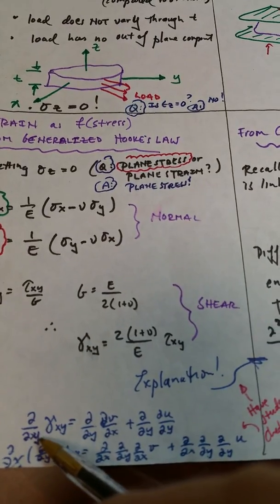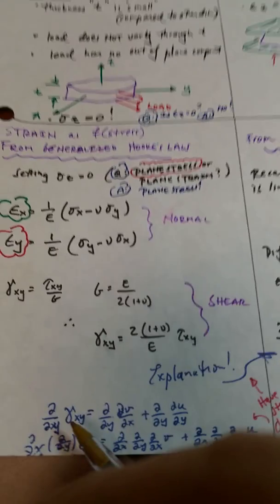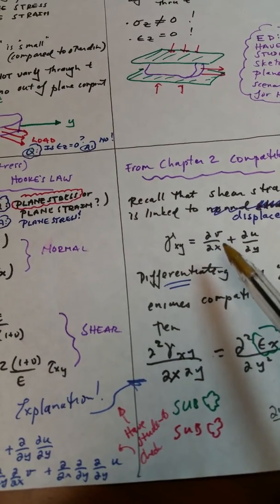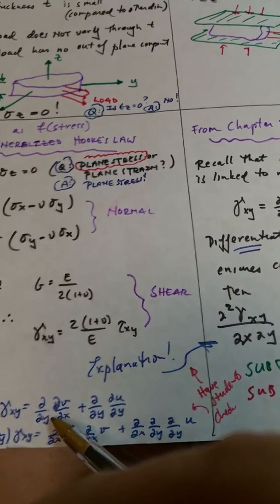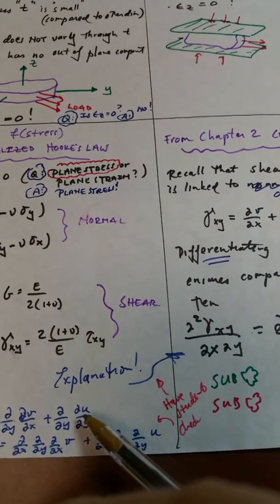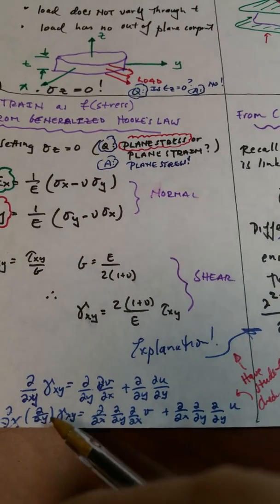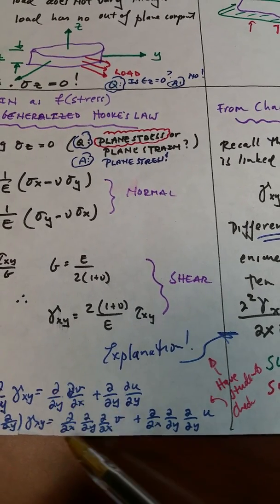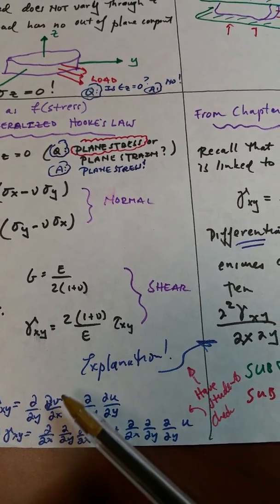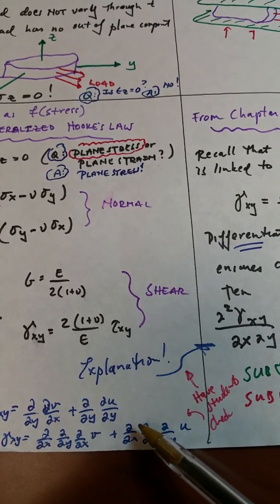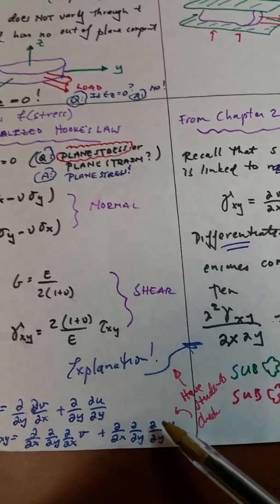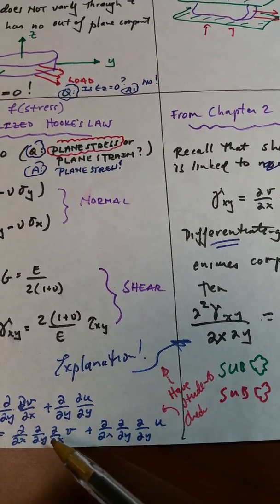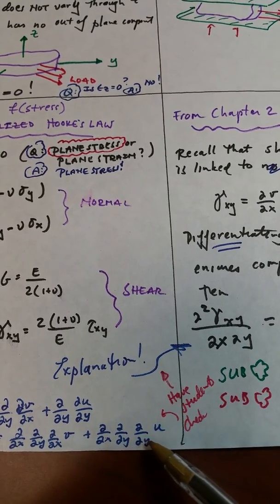Remember I said we're going to do it once with respect to x and once with respect to y, and the order doesn't matter. So if we do it once with respect to y, we have partial v partial x, and we're going to differentiate that with respect to y. And then we have partial u partial y, and we're going to differentiate that with respect to y. Now we're going to take that with respect to x here. So we have partial x, partial y, partial v partial x, and then partial x in front of this, partial y, partial u partial y.